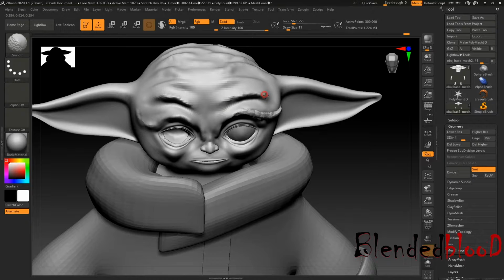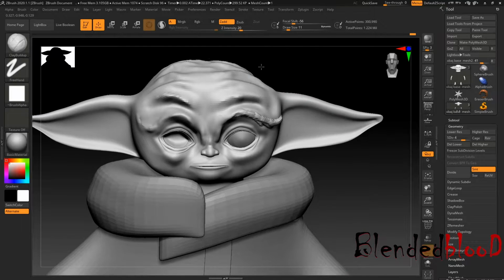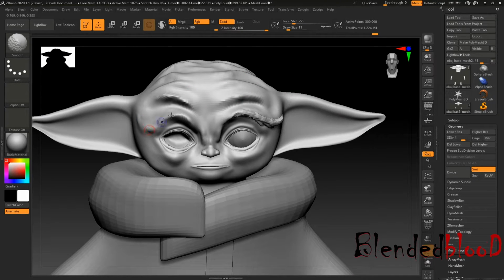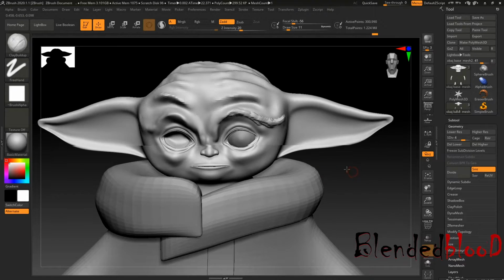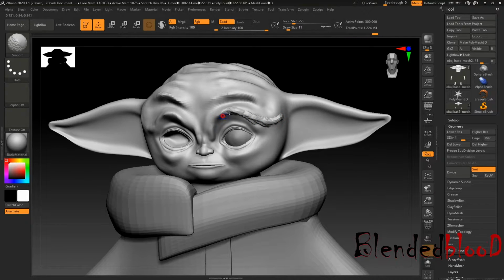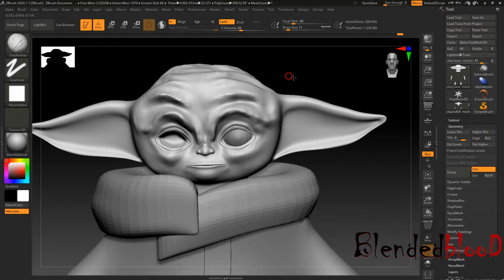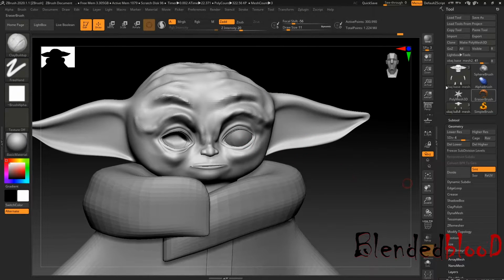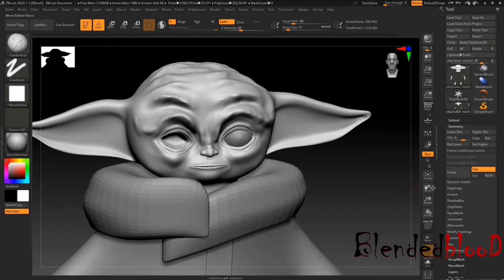As I discussed in the very first part of this lecture, I will try to work on the detailing part in ZBrush. So I am sculpting a few details, not exactly what we are going to see in the reference, because ZBrush has not started yet, right? We were working in Maya, so if I go for lots of options over here, you can see the top bar and the side options, that will definitely become overwhelming, right?